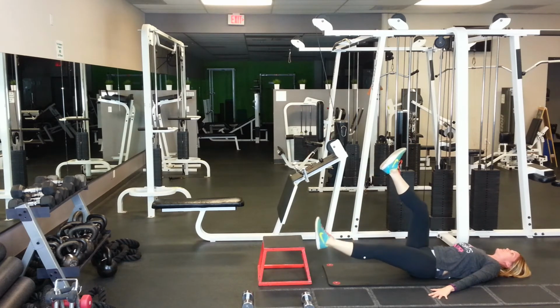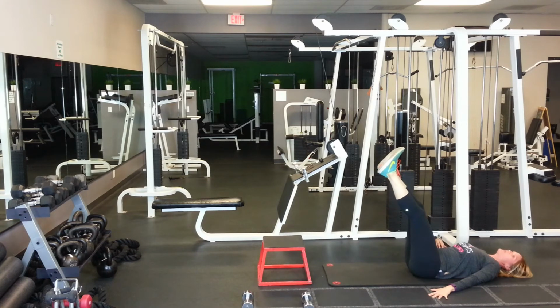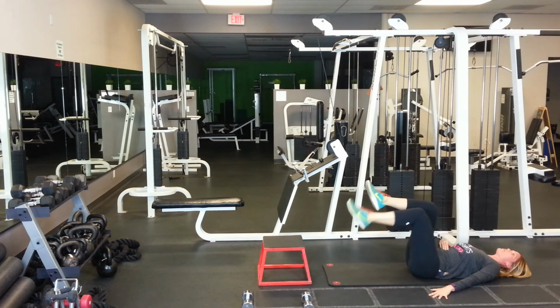You could do one leg at a time, but you really want to be able to keep the integrity of your low back. If you cannot keep your low back integrity, I would suggest just doing a little tap. Tap. Tap. Keeping that belly button pulled in. This is what I'll be doing right now because my low back is a little sensitive, so this is best for me.